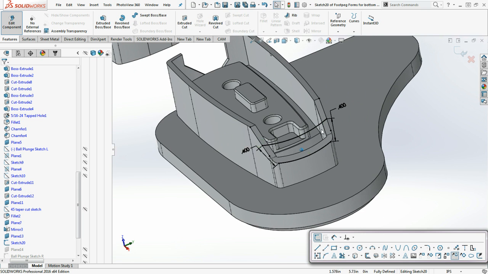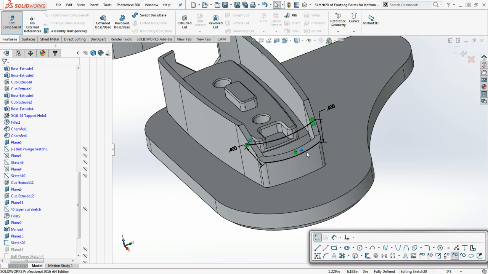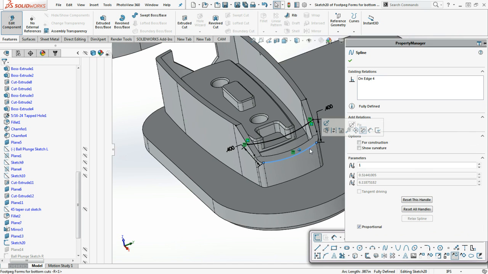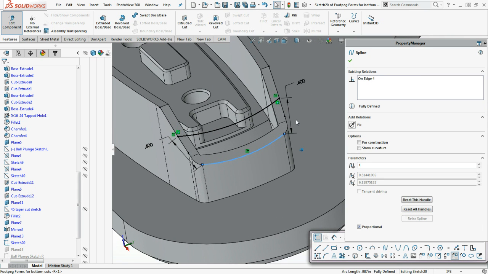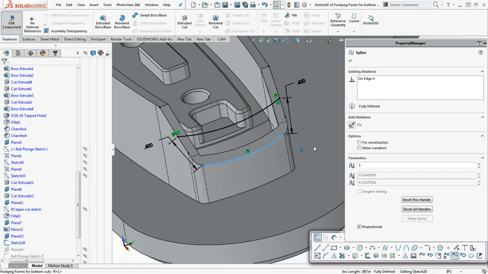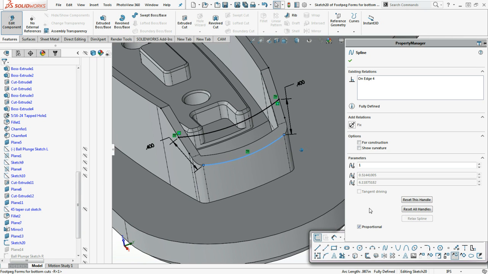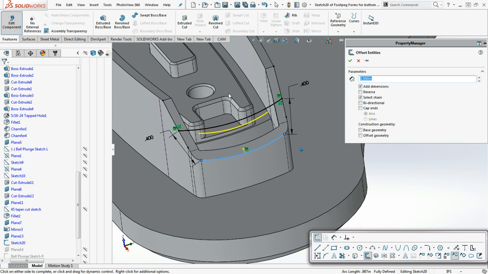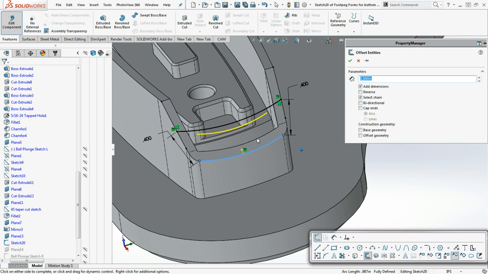I tried to get this upper line by doing an offset entities from this lower contour. The lower contour was enough for my tool to follow. To get this profile, I just simply extended that contour in the machining operations to make it a little bit longer. I was able to do that from the machining operation settings, but I couldn't do it for the upper one. So I did a convert entities to get where I'm at here, and then I did an offset entities to get the second line. I went a little bit higher with the other one. This finished drawing you see is a workaround, and I'll show you how I got to that conclusion.